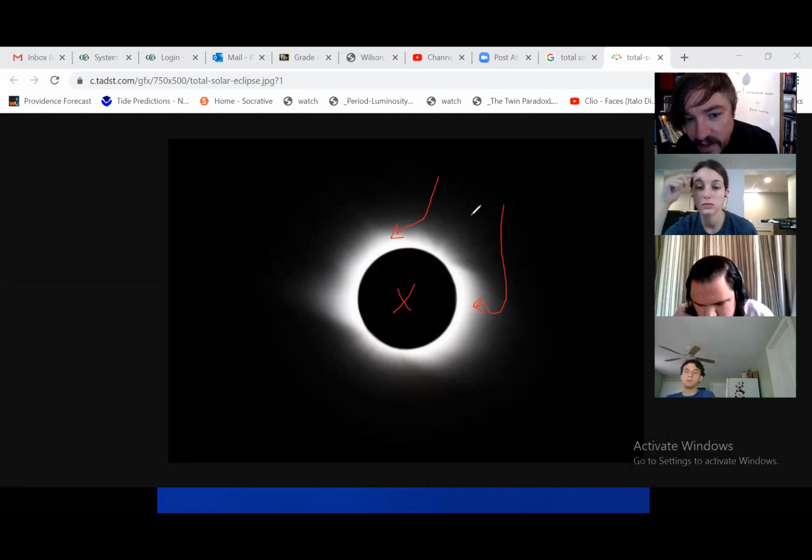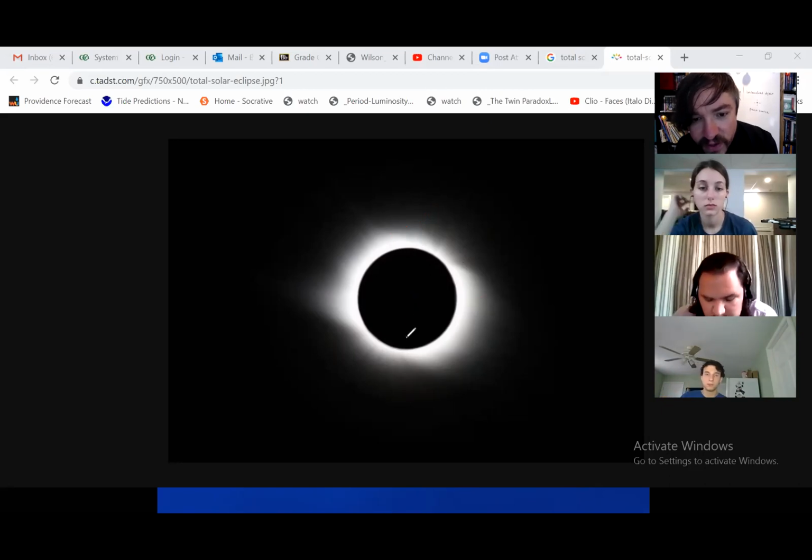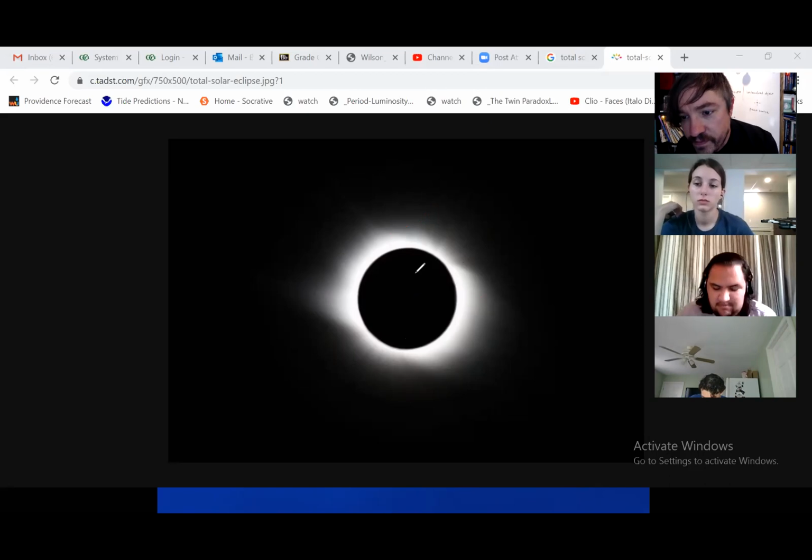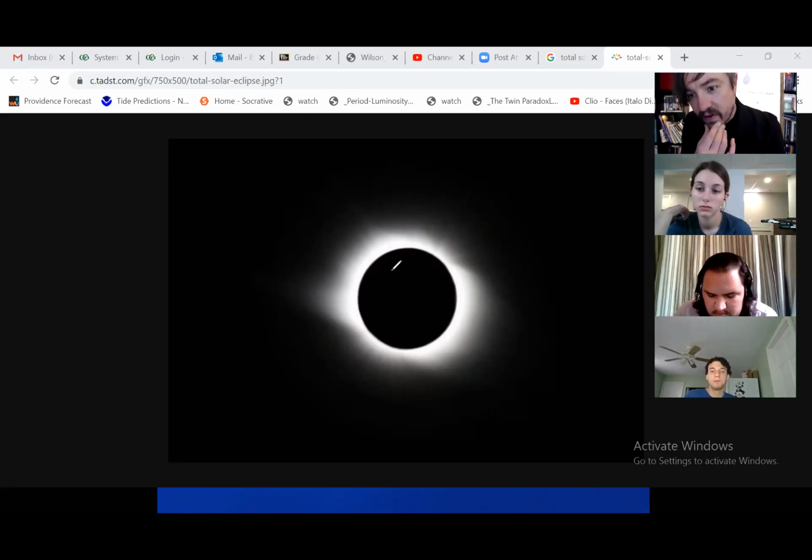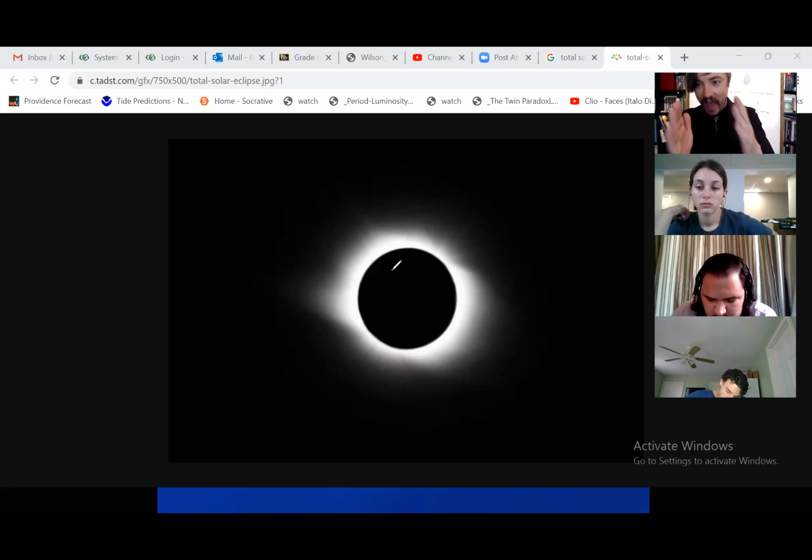If you think about it, the sun is nowhere near the same size as the moon, right? The sun is much bigger than the moon. But the sun is also farther away. And if we think about what we learned in the small angle formula, it must be that the ratio of the sun's diameter to the moon's diameter is exactly the same as the ratio of the distance to the sun versus the distance to the moon from Earth.